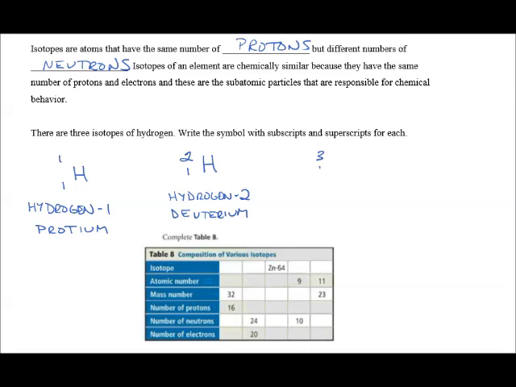And then there's a third isotope of hydrogen called hydrogen 3. It's called tritium. It has 2 neutrons. So each isotope of hydrogen has 1 proton. The difference is the number of neutrons. But if you were to look at hydrogen, you couldn't tell how much of it was hydrogen 1, hydrogen 2, or hydrogen 3, because they would all be found in there in different proportions.